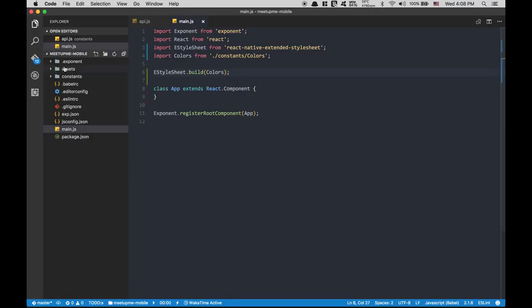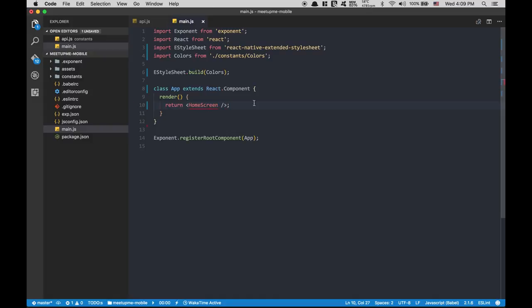Now after that, we're going to add some state here. Sorry, for now not state. Right now we're just going to render and return a HomeScreen. That's going to be a component we're going to create right after.